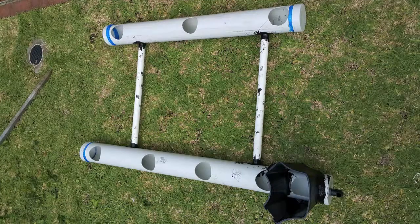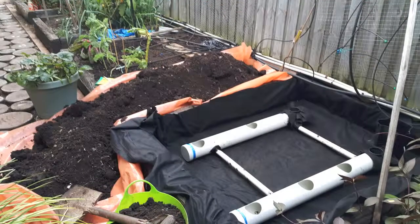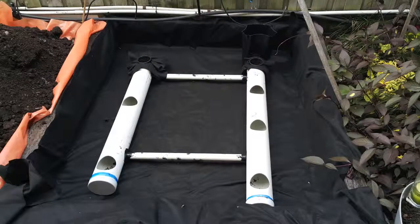Because I travel a bit and I'd read about the benefit to a garden from having a constant water supply or constant dampness in the soil, I decided to extend the system to just a normal veggie bed. So what I did is I got two PVC pipes that were interconnected, and you can see the valve opening has actually got a bucket around it to stop soil going in, which I just sealed with Sikaflex. And then I took this arrangement and connected it again on a float valve to the garden watering system. I put geofabric textile lining at the bottom of the bed, which is just raised with sleepers to stop soil from going out.